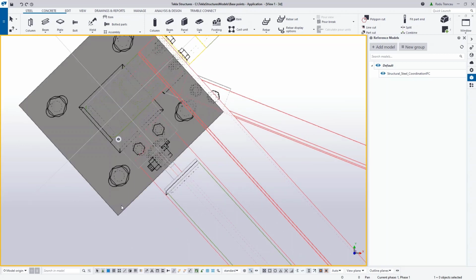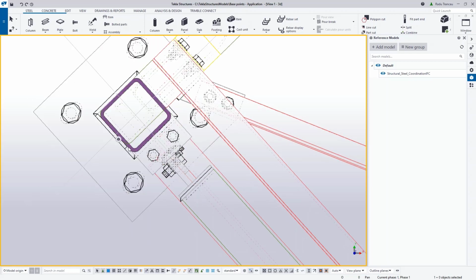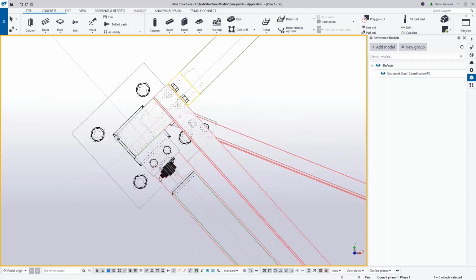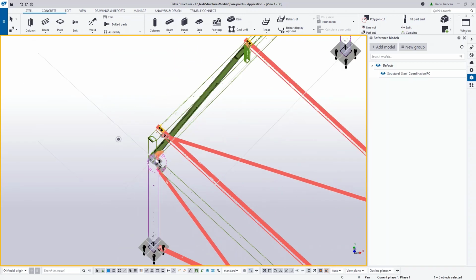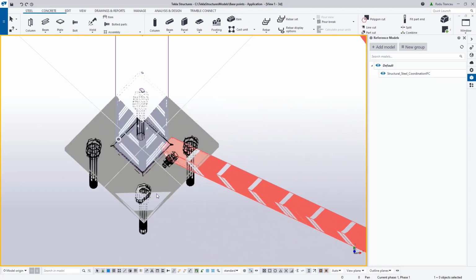So the goal is to bring this IFC closer to the Tekla model origin. As we saw previously, you can't really snap onto this point because we're too far away, and the accuracy makes the situation not work very well.